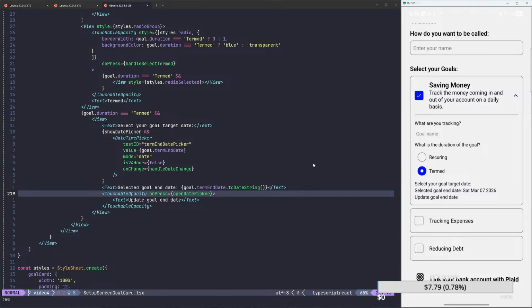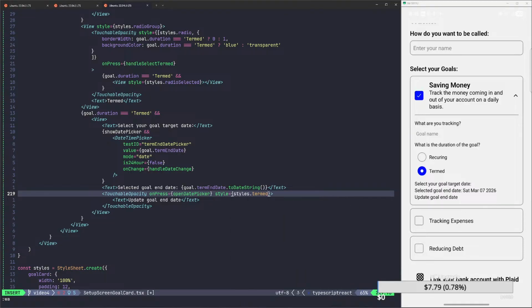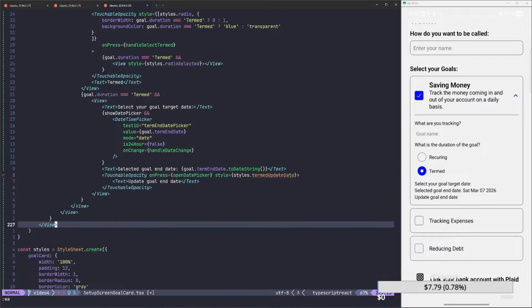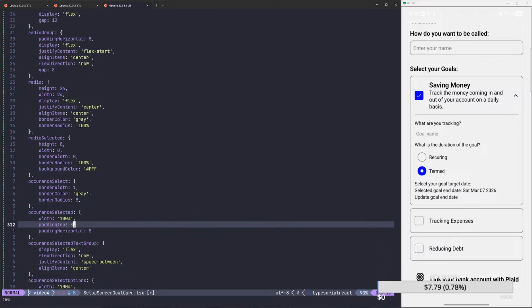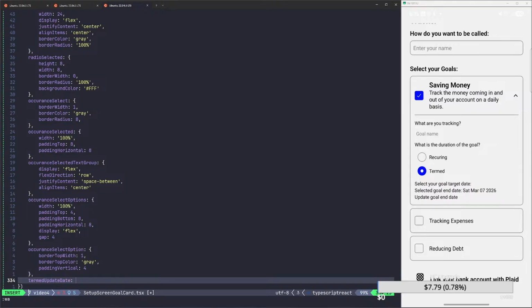Now the only thing that we might want to do here is make this look like a button. But I think that's everything. So we might want to make this look like a button just for the time being. Style equal to, we'll call this styles.termedUpdateDate. Come down here, termedUpdateDate.